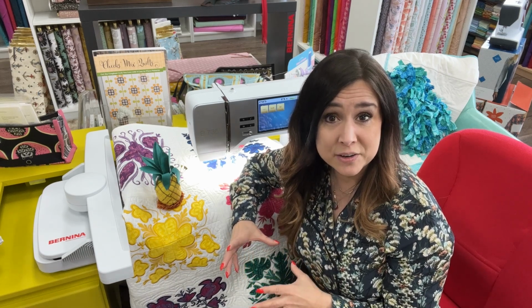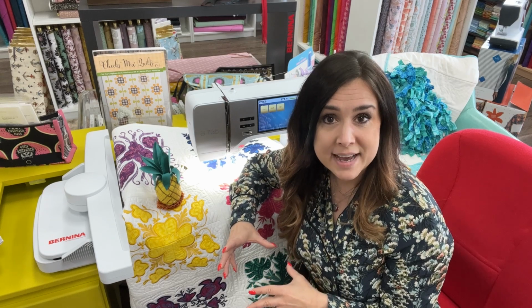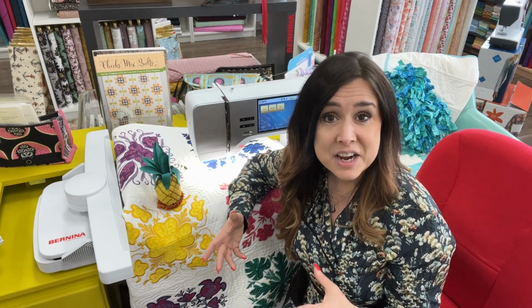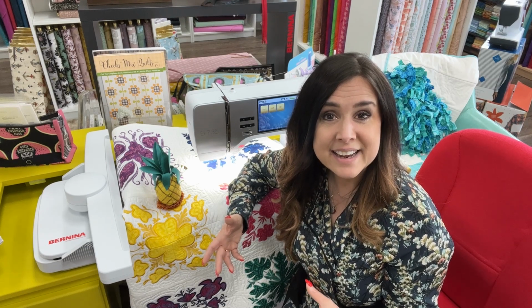Finally, you're going to need about 7-inch squares of a white batting. I used a poly cotton blend, all in white, cut my squares 7 inches, and I needed 48 of them.